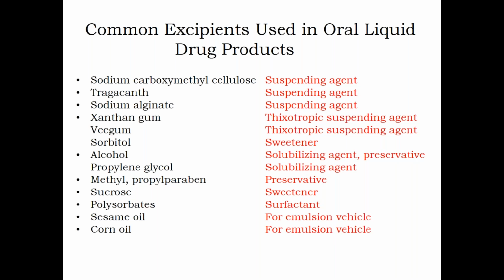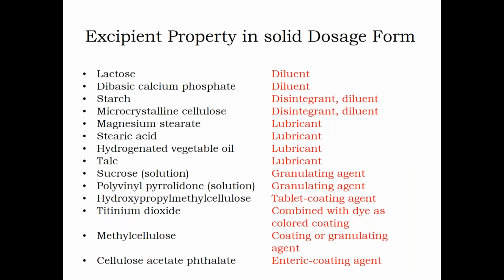For example, what roles they play depending on the dosage form. In the solid dosage form, what role the lactose plays, or the starch, what it is used for. So these are the properties of the particular excipients. Those are the functionalities. So by adding this, for example, when I add the lactose, it acts as a diluent, increases the bulk. So it helps in the manufacturing aspect.